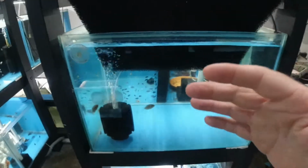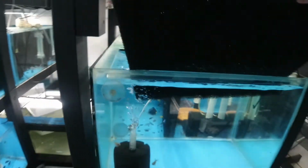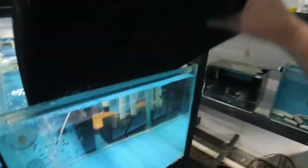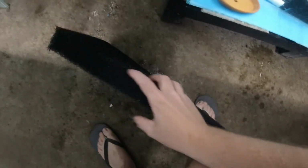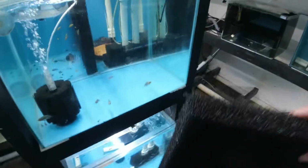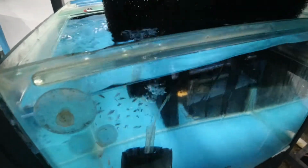Guys, I'm a really bad vlogger. I just started doing the job without the camera in my hand. So for those of you who haven't seen these, I made up these handy dandy dividers a while ago. They're the right size to fit in these tanks. They've actually got plastic rods inside them, so they're quite stiff to flex. So if you look in that tank there's one, and it just creates a tank divider, also increases filtration because it's 50 mil sponge.